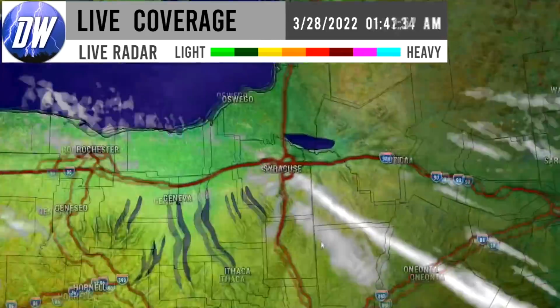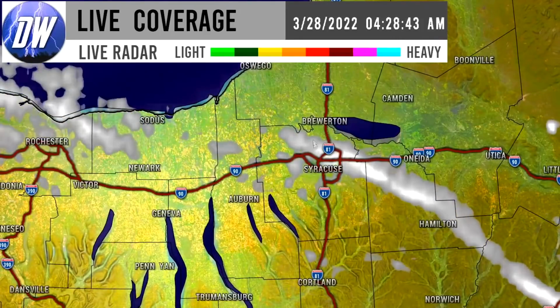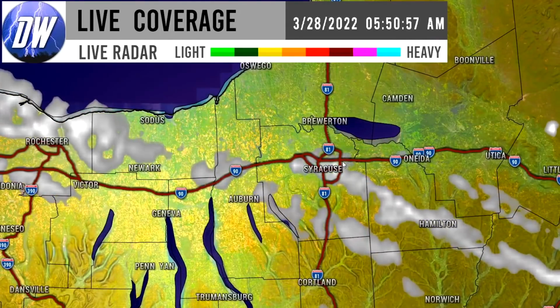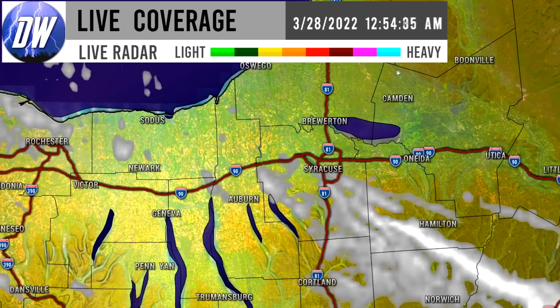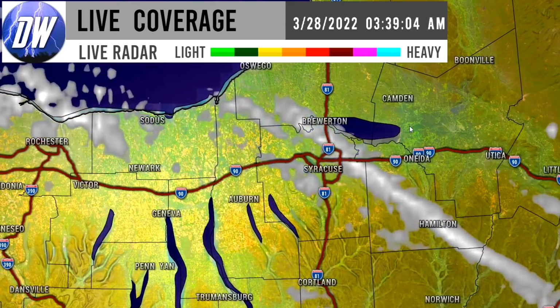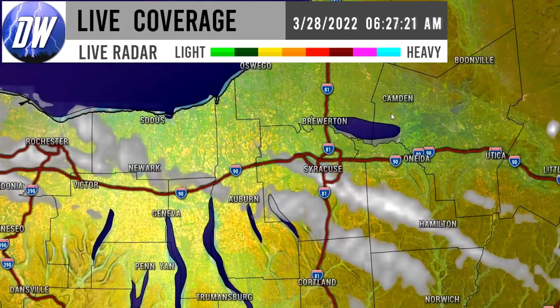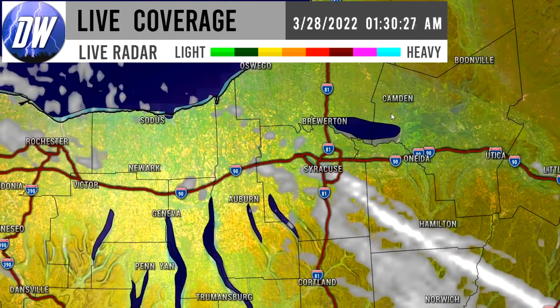And just off the top of my head, Syracuse here also looks to be getting a little bit more of a persistent band there, where you can tell over the past 6 hours, because this is how long this loop is, they've been majority seeing snowfall happen actually, rather than not. But there has been some drier pockets in there, but generally snowfall has been occurring in Syracuse.